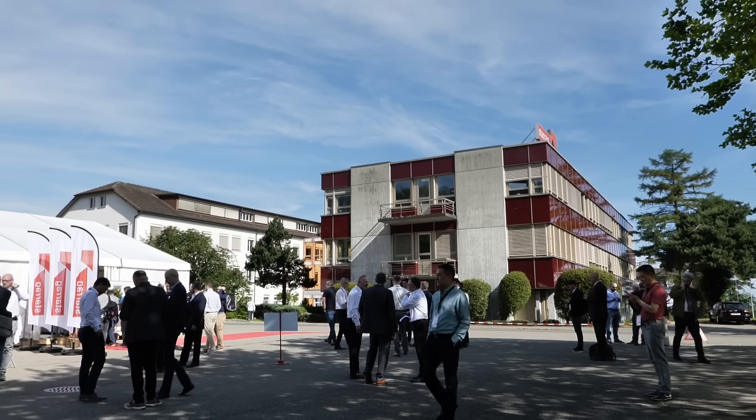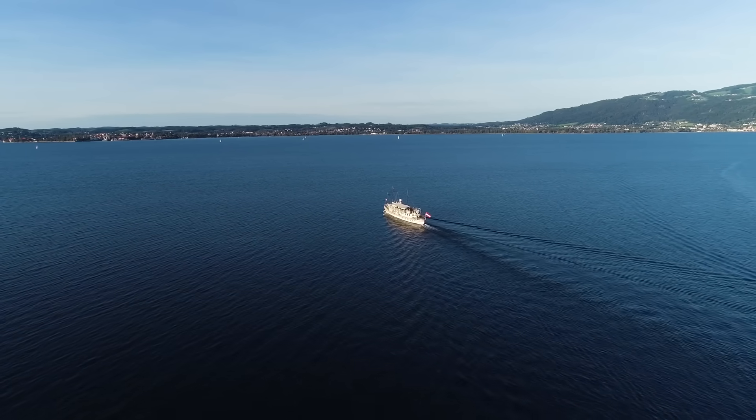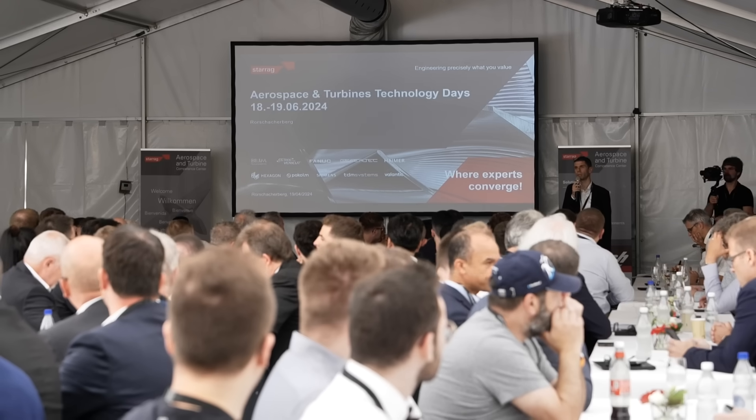I've been overwhelmed by the event — such a nice environment. At Lake Constance, it's beautiful, with a wonderful environment, great facility, and great evening events. It was really very educational, with keynote speeches and everything. I was totally blown away by this fantastic event from Starag, and we were very happy that Starag made the investment in this Toolroom of the Future. Starag already saw they needed to bring that solution — so for their own manufacturing, they invested in the Toolroom of the Future in order to be capable of delivering the whole solution to our joint customers. That's why it's a perfect combination.